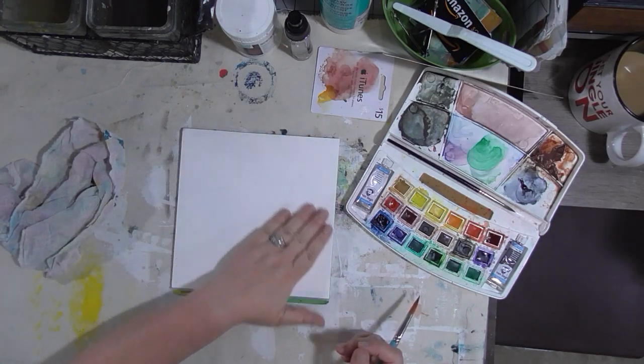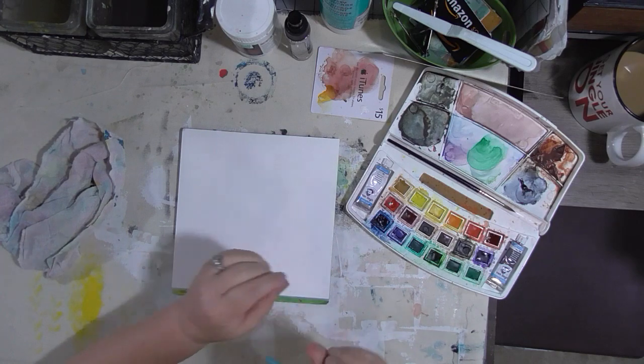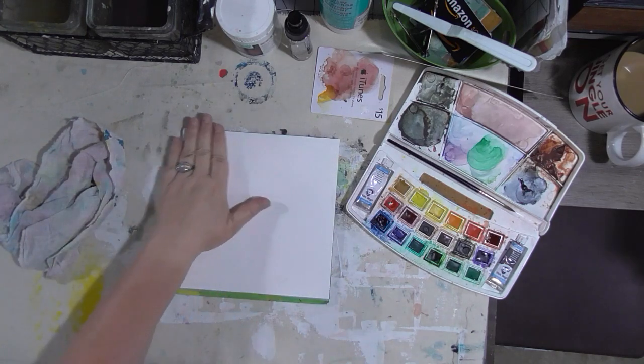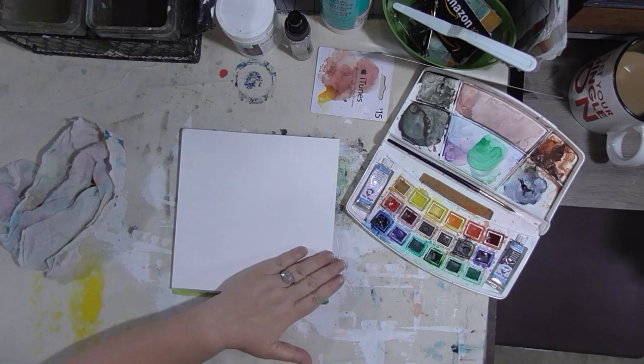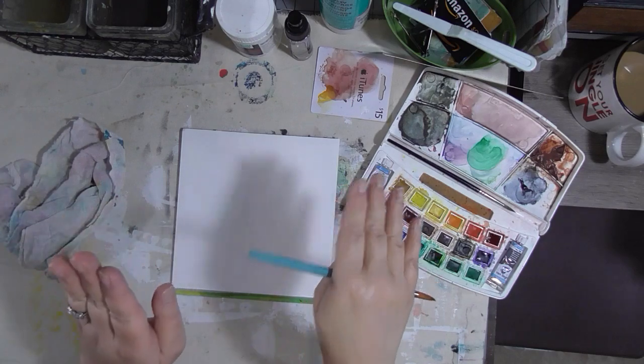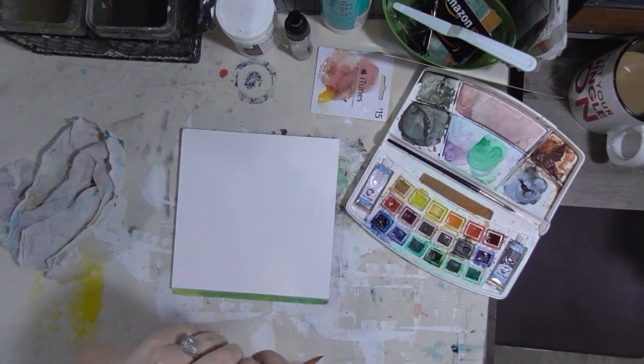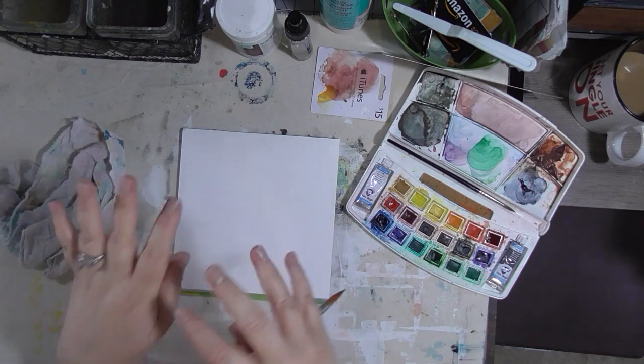Normally I use cold press. I like the cold press, it has a little bit of a texture to the surface of the paper. The hot press is completely smooth. There is something called soft press, which is like halfway between. Fabriano makes a soft press. And then there's something, I think it's called rough press, which is really, really rough textured paper.